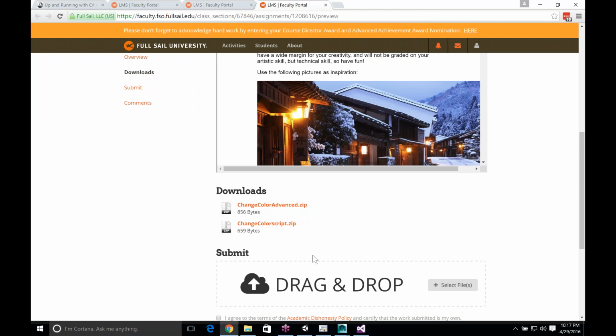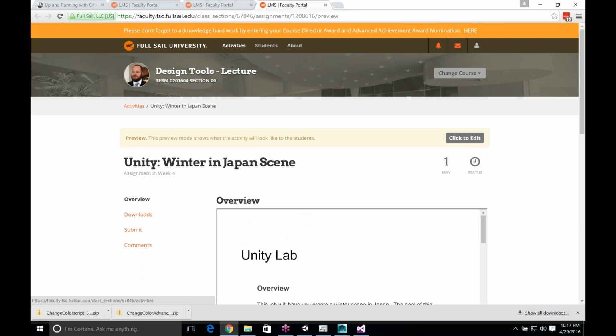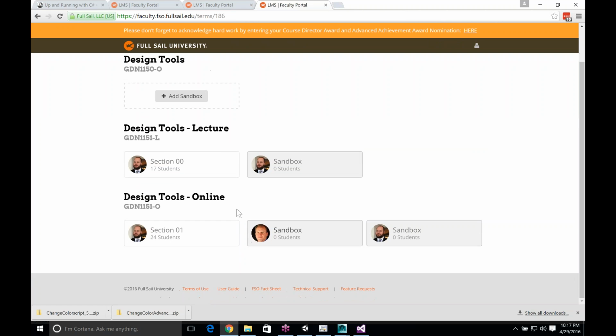Okay, so I'll bring the other one here. I'll go ahead and save both of these. Yeah, because you didn't have the advanced one apparently. You know what? Let me go ahead and upload that. So I went and grabbed both of them there. Shoot.